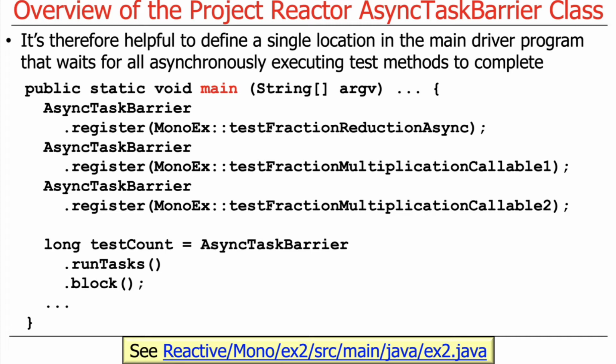So what we're going to do instead is define a single location we can use in our main test driver program that can set all the asynchronous computations running in the background and then have a single point to wait for everything to finish, which is actually very similar to the CompletableFutures collector stuff we talked about that appeared on the quiz. If you remember, it was called FutureCollector IntStream or one of those variants. Very much the same idea. And here's how this thing is going to work.